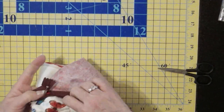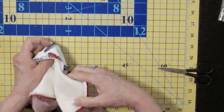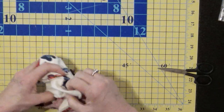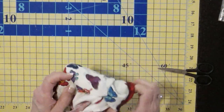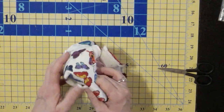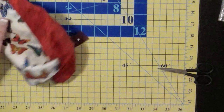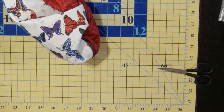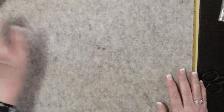Now you'll want to grab an iron, and you can use cork, you can use vinyl, you can use laminated fabric. If you do any of that, do not use your iron because that fabric does not work well. If you are using any of those and you do want to press a little bit, heat up. Let's pull over this. Let's say I have some laminated fabric, PUL, any of that stuff, press with your iron on top of here.